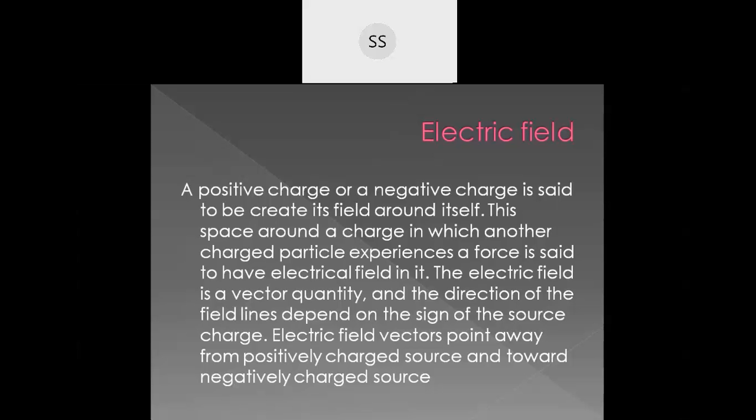If it is not repelling that charge, that means this is not the electric field of that source charge. Only up to its electric field can it repel that. In the case of a negative source charge, it will attract the unit positive charge. We have to see whether it is attracting that charge or not. If the negative source charge is attracting the positive charge, that means we are putting the unit positive charge into the electric field area. If it is not attracting that charge, that means it is beyond its electric field.